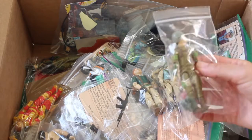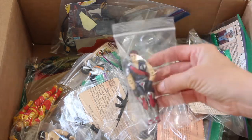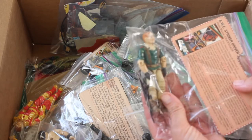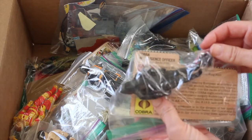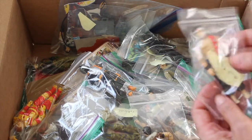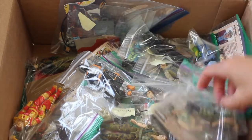One interesting thing about this lot: I have all these figures and none of them are Cobra Commander or Destro. So I have a lot of the Cobra Troopers, but no actual Cobra Commander. Got one of the twins. Airborne with a backpack for him. As you can see, really nice shape, and it's just really cool to have this many file cards with the figures. Baroness — she doesn't have her gun, but she does have her little bitty backpack. Really good shape on the emblem.